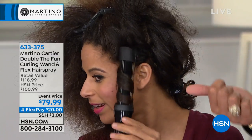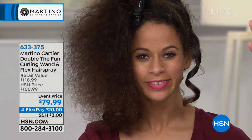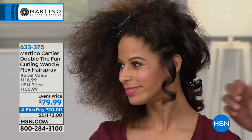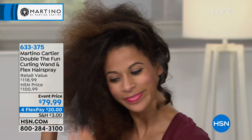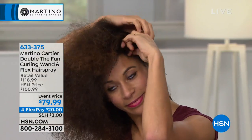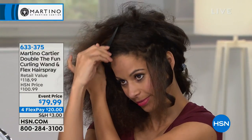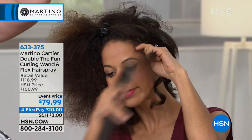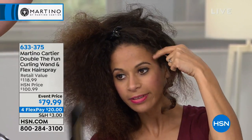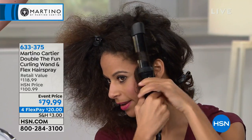That's right, and you see Brandy right here. So Brandy has really thick, gorgeous, curly ethnic hair. She just did this curl in 2 seconds in front of you on live TV. This is her before. So the reason I wanted her to wash and air dry her hair is because I wanted everybody at home to see that you don't have to round brush your hair and blow dry your hair and fix your hair before you curl it like you used to. Right. Because this is completely different. This is about easy, breezy, do your own hair. That's all you need to know.